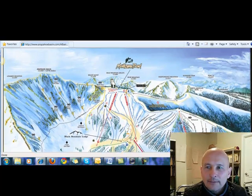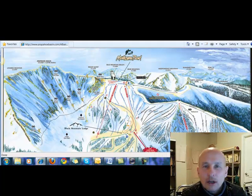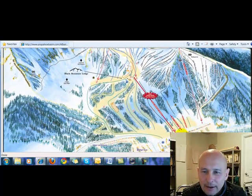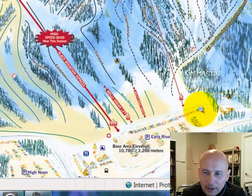But the cool thing is, A-Basin is really, really old. It's been around for a long, long time, and it's pretty close to Denver, so it can get pretty crowded. That's the only drawback. But what is really cool about it is right here, you see all these little cars lined up right along the edge of the slope? There's all kinds of cool partying that goes on, barbecues and cookouts, and it's a big deal to be one of the ones that parks right there.